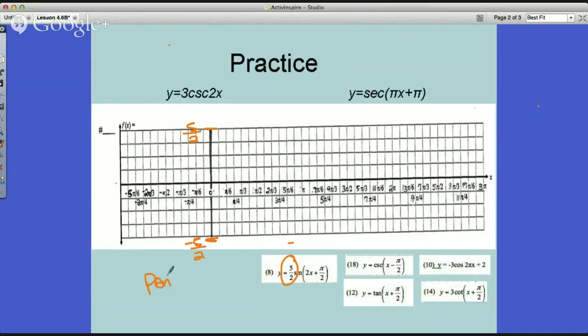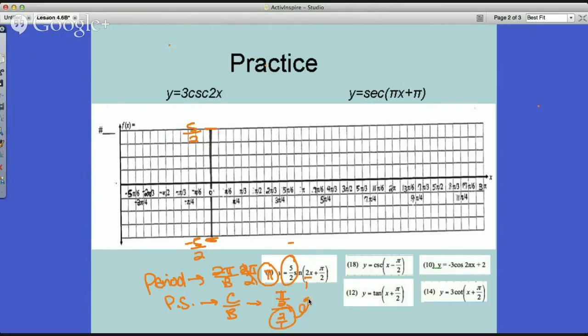So remember, with this, we're going to find what our period and our phase shift is. Our period we can find by doing 2 pi over b, and our phase shift can be found by doing c over b. So 2 pi over b, where b is 2, so 2 pi over 2 reduces down to pi. Remember, the distance that we travel from the start to the finish will be a length of pi. Our phase shift is c over b, where c is pi over 2 and b is 2 over 1. Again, remember that has an imaginary 1 under it.